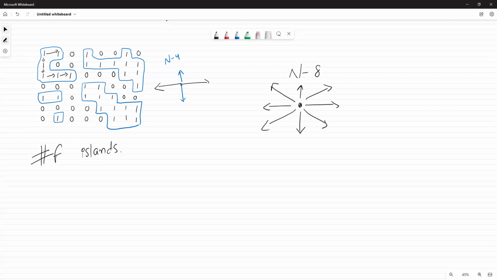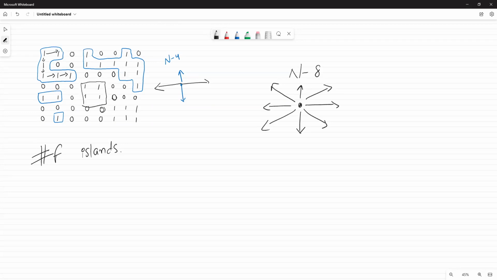But how does this help? See, if I remove this and this, I make it 0, and I make this 0. If it is an N4 connectivity, then this will become your one island.